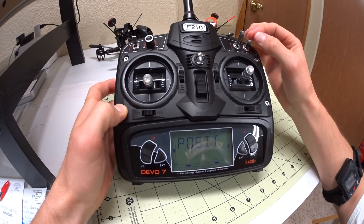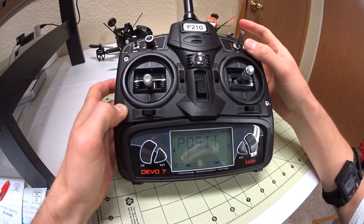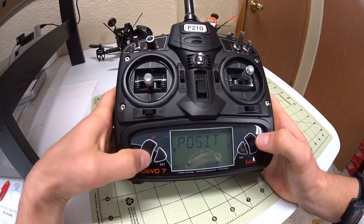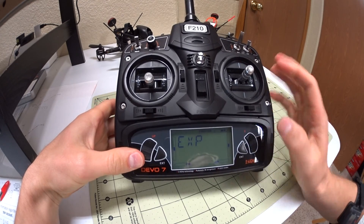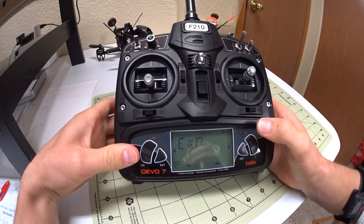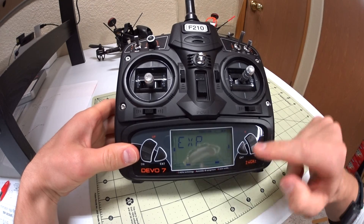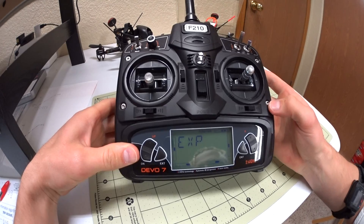If you want to leave zero stock and have it change when you go to position one, go down until it's position one, then hit down. This is where you turn it on or off. Mine's already set to on. If yours shows off, just hit L to go to on. That's what makes this menu so confusing — you never know what the words mean with their three-letter shortened labels.